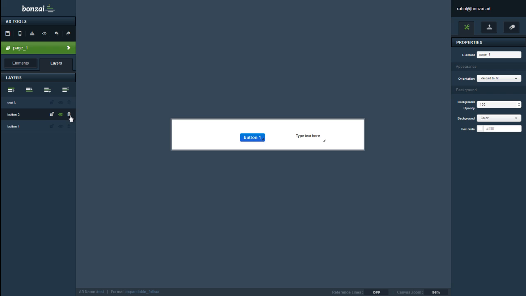And the last tool that's there is the delete. So if I go ahead and hit on delete, I'm just going to unhide that first. Now if I go ahead and delete this layer, that's done. It's gone ahead and deleted the layer. Alright, so that's the layer panel for you.